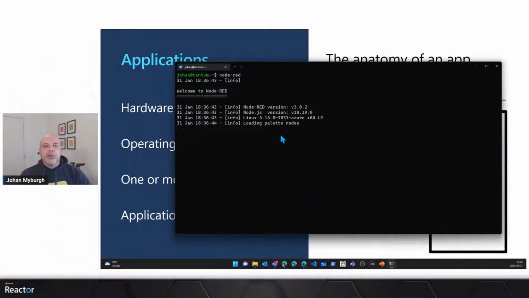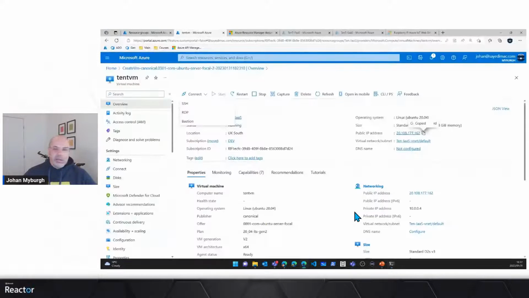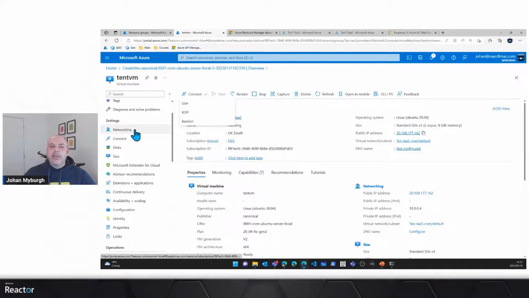And all I'm going to do is run Node-RED, and you'll see that at this point in time, it's actually running on localhost port 1880, right? Now, if you remember when I provisioned the virtual machine, I opened up port 22 for SSH. Port 1880 is not available, right? So let's quickly open that port. This, again, is part of what Microsoft can help you with if you're running these in PaaS services.